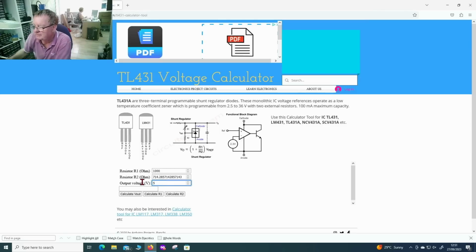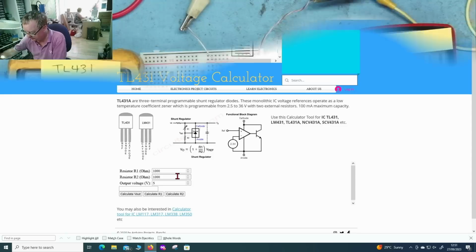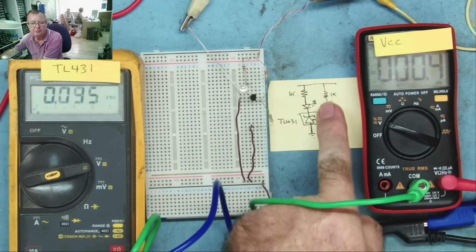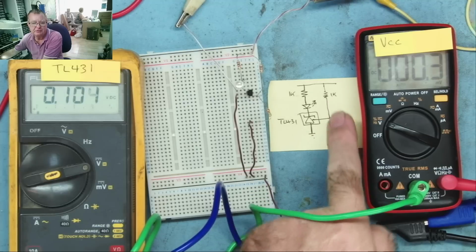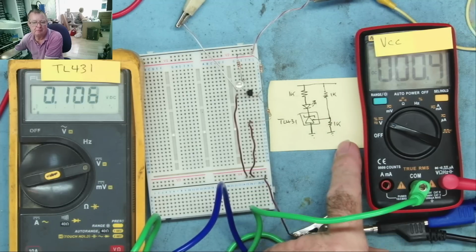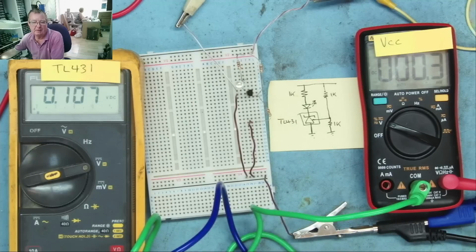So we'll just set it to 5 volts, calculate, and we use two 1K resistors, which is very handy because that's just what I have in my hand. I've now connected this little circuit. It's just by chance these are 1K resistors. Normally you would actually use higher value resistors there because you don't want much current flowing down this way. I just have to have some. I could just put two 10Ks there if I liked. It'll work just the same.